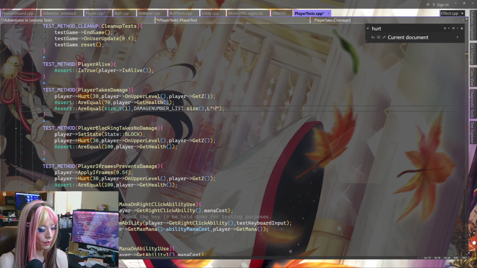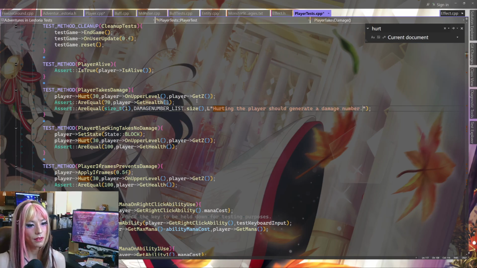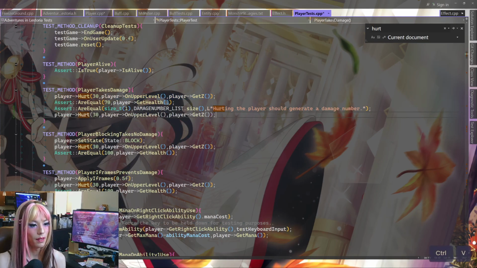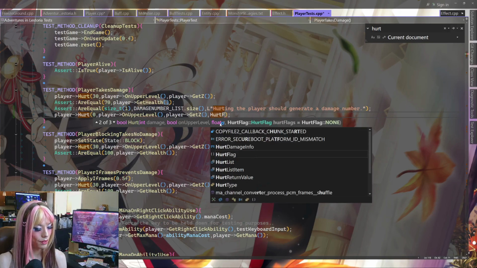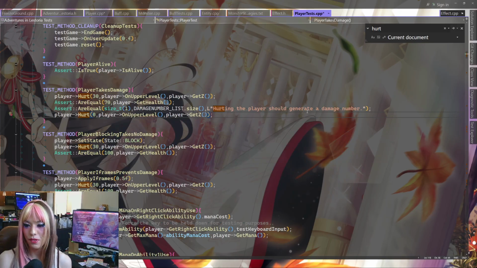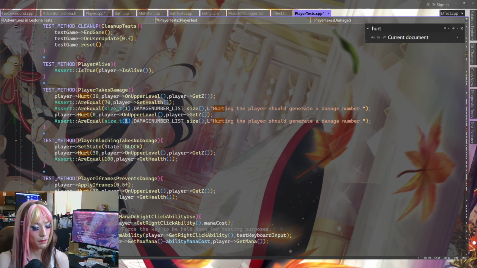And just say hurting the player should generate a damage number. Then let's hurt the player a second time. We'll hurt the player for 0 damage, but we will activate that flag. Let's also assert that doing 0 damage does spawn another damage number.